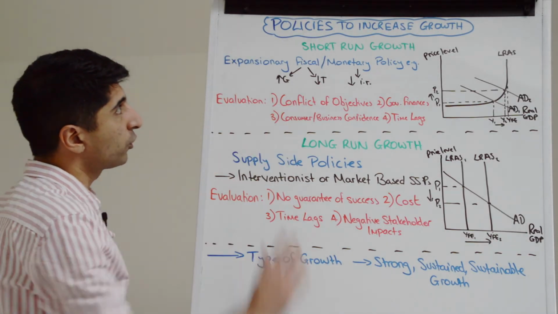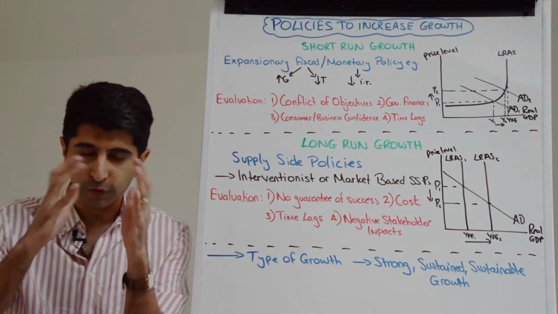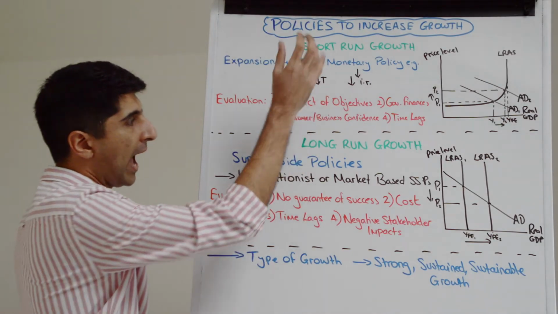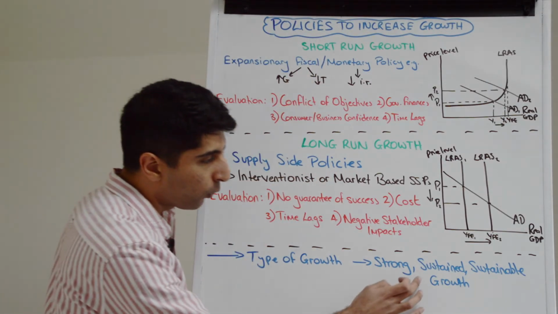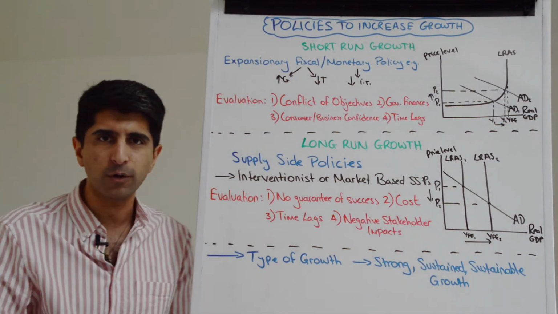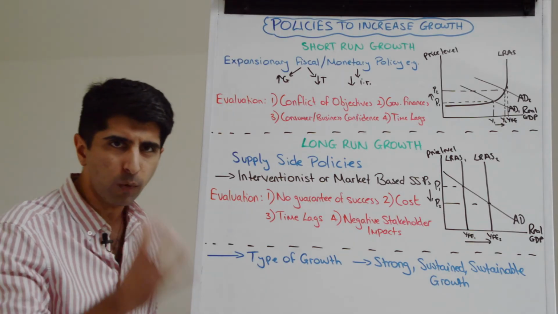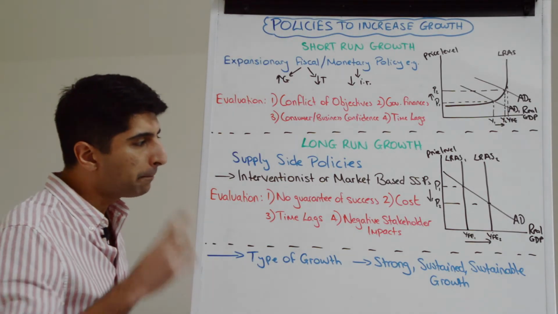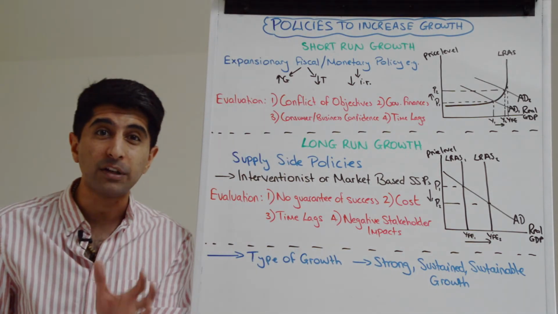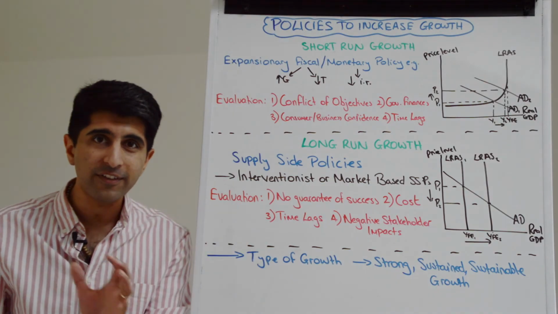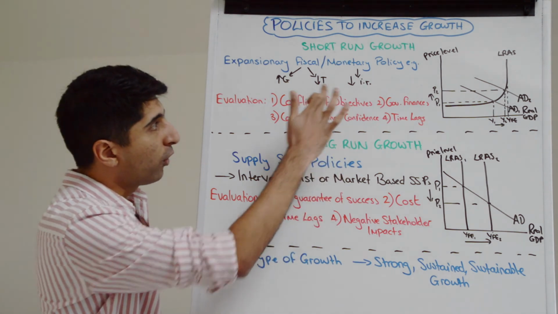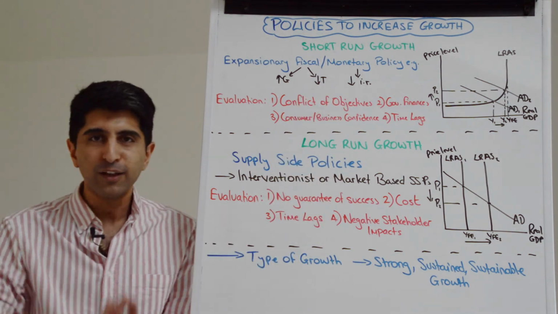But when it comes to this overall topic area, guys, policies to increase economic growth, always remember as general evaluation that the policies we need clearly depend on the type of growth, as we've made very, very clear. But also remember what the objective for growth is. We want growth to be strong and sustained. That means continuous. So high rates, continuously high rates. We want that, and these policies can help us get that. But we also want sustainable growth, remember that, and that is growth without significant inflationary pressure, growth without significant damage to the environment. Bear that in mind as well, important to consider when weighing up the conflict of objectives we've talked about before. That covers this topic, guys.